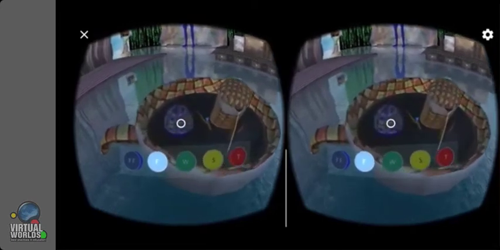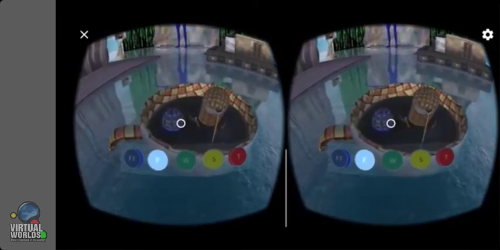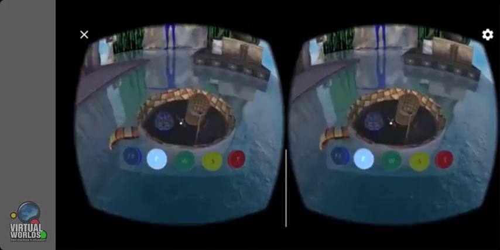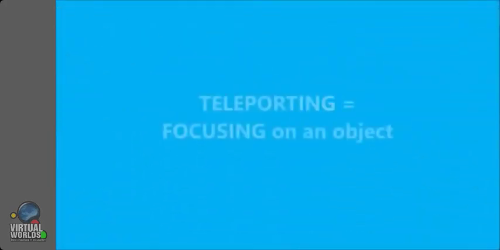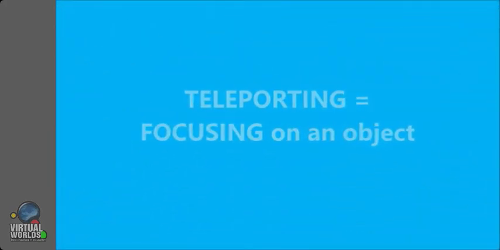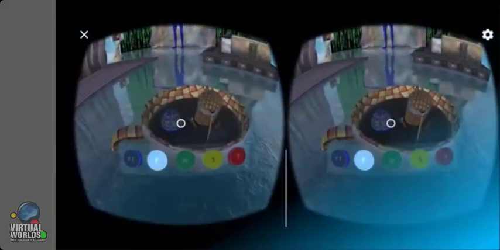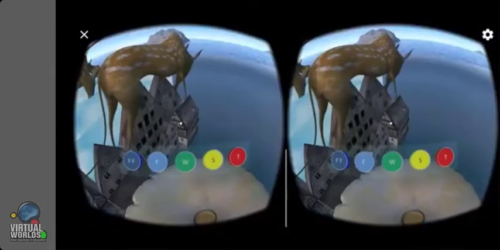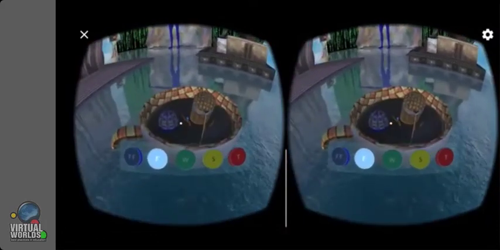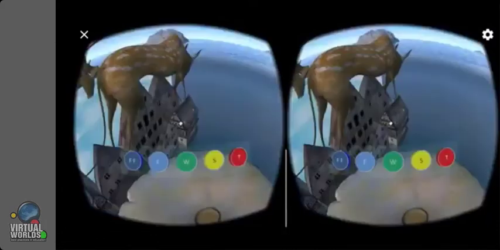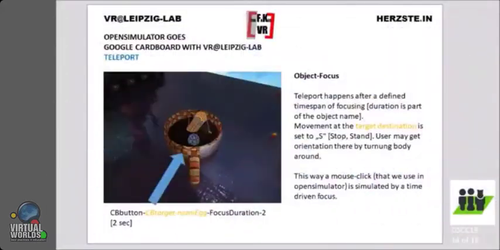This said, teleports can be easily installed in educational projects by teachers and students because in fact, there is no coding needed. The user of the final app has just to focus on the object. The code for teleporting is generated out of the name of the object. The name of the object has to start with CB button. There are slides where you see how to do this and what options are provided, like the time that has to pass until the teleport takes the user to the destination. This deals with different dynamics you may have in mind when you design a project.